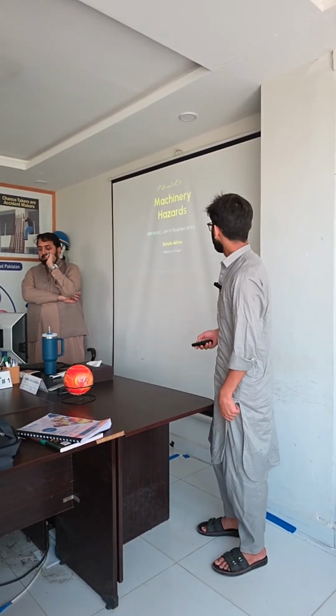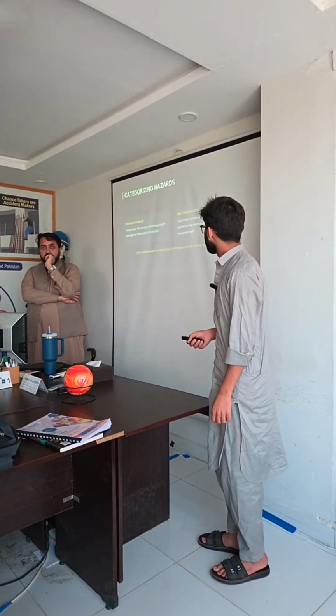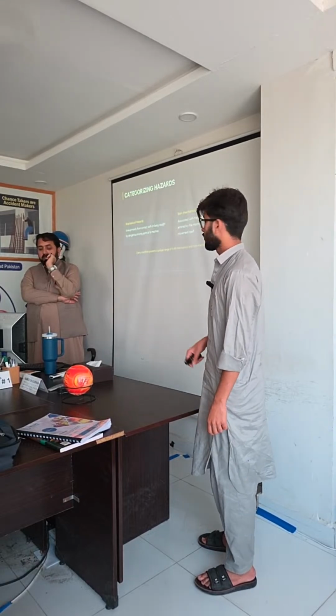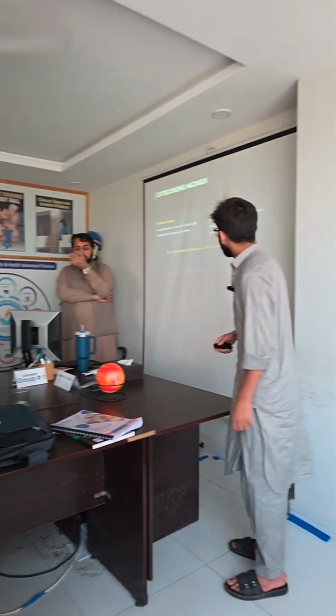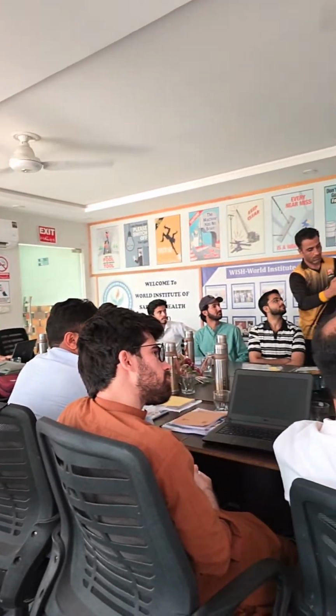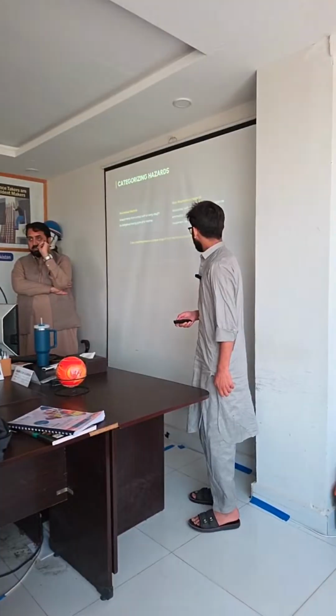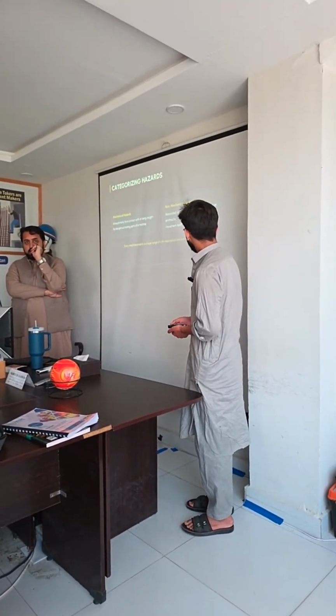Fine. Today we are discussing machinery hazard. In machinery hazard, we are seeing mechanical hazard and non-mechanical hazard. Mechanical hazards arise primarily from contact with or being caught by dangerous moving parts of a machine. Non-mechanical hazards are associated with the power source or substances emitted by the machine rather than the movement itself. Every machine presents a unique range of both mechanical and non-mechanical hazards.